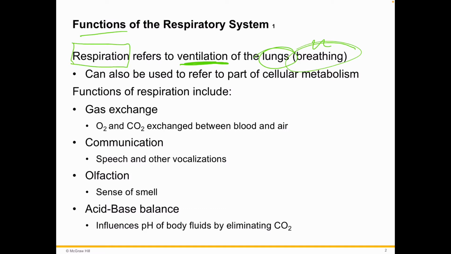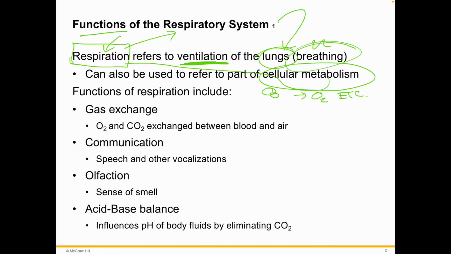When we talk about respiration with the respiratory system, that's when we're talking about lungs. However, there is also a respiration that is part of cellular metabolism. The reason is because it uses oxygen as that terminal electron acceptor of the electron transport chain, right? And so that's how those two are interlinked together. Okay, we're going to be looking at macro scale respiration, so the pulling in of that oxygen into the organism, into the animals. In this case, humans are the animals. Sorry, biologists. You know how we are.